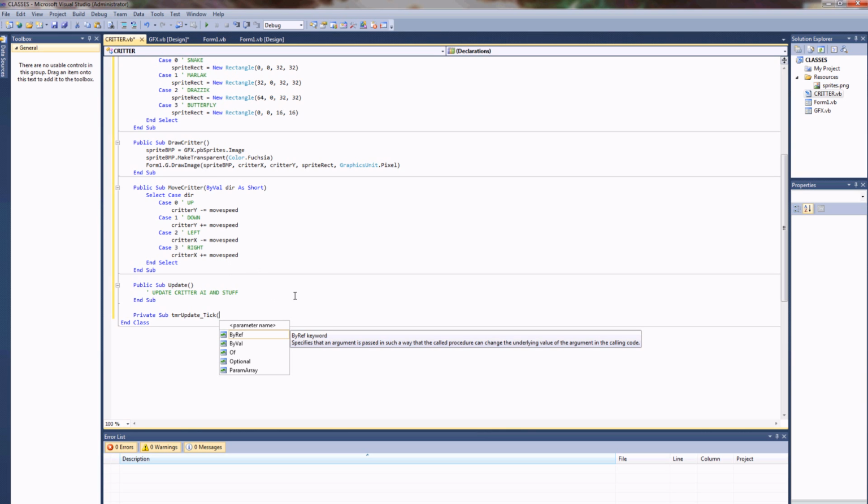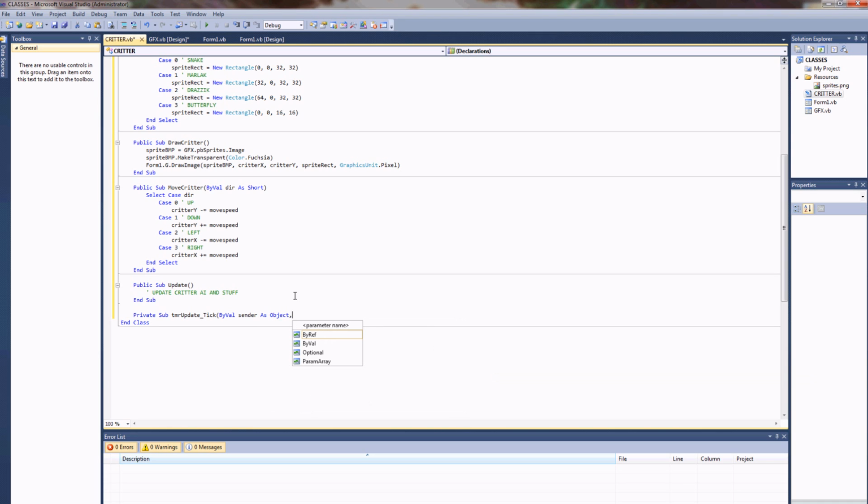We're going to have our ByVal sender as object, and then we are going to have ByVal e as System.Timers.ElapsedEventArgs.